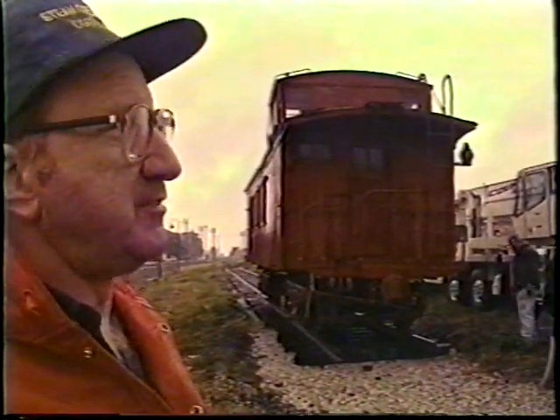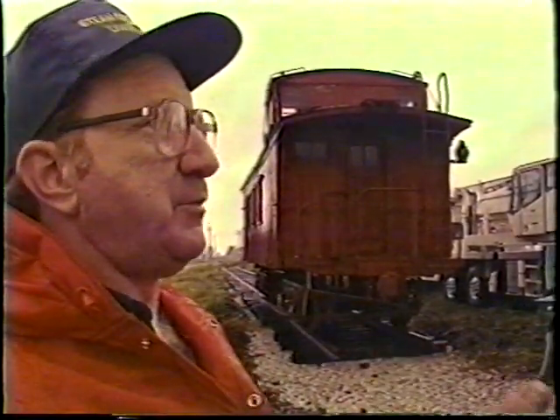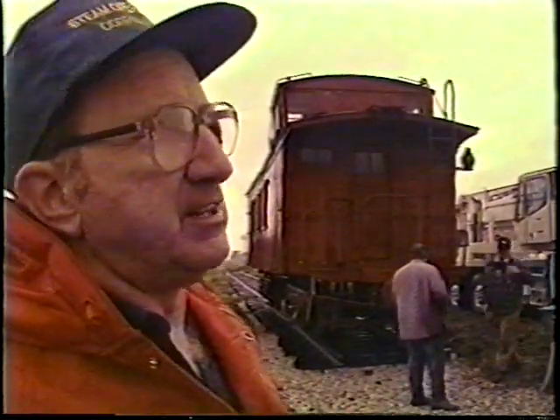How about that drop when they put it down on the wheels — that was so smooth. On the trucks. That was the best feeling there is. Thank God it's done. We're a third of the way there. It sounded like a pro. We got — the next part's going to be the toughest part. We've got a few things to get ready for it, but it's going to go as smooth.